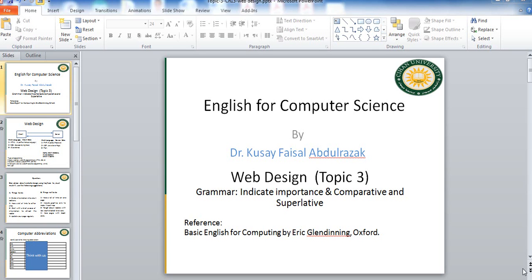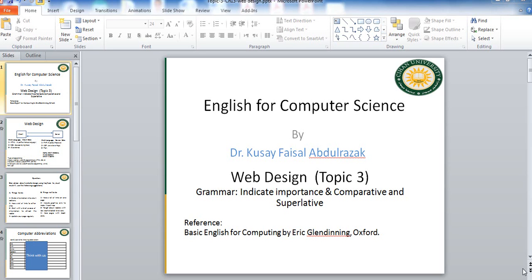Now we are going to start with web design. So what is web design? Actually, web design is referred to the design of websites that are displayed on the internet. It's usually referred to the user experience rather than, for example, developing a software program or something like that.